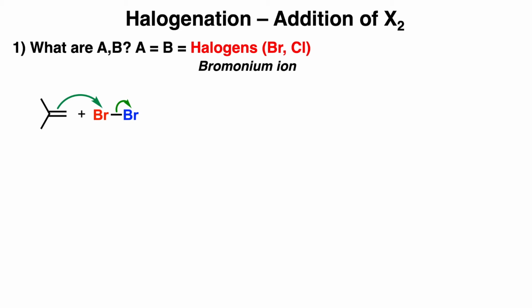For this reaction, both A and B are halogens like bromine or chlorine. In the following example, the first arrow is drawn starting from the middle of the pi bond, going towards one of the bromine atoms. And a second arrow is drawn from the Br-Br bond, going towards the second bromine atom to form a new lone pair of electrons. This forms what's called a bromonium ion intermediate. Then the bromine, or Br-, comes back and acts as a nucleophile. It doesn't matter which carbon of the bromonium ion Br- attacks, since you would get the same product either way.